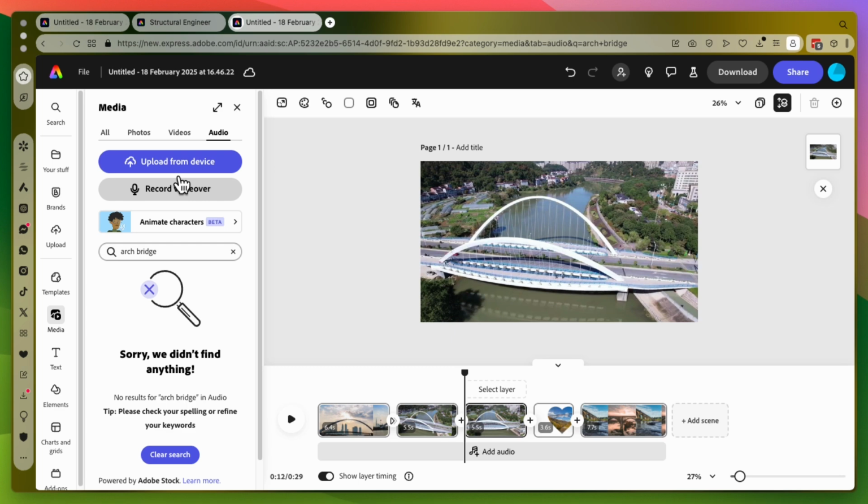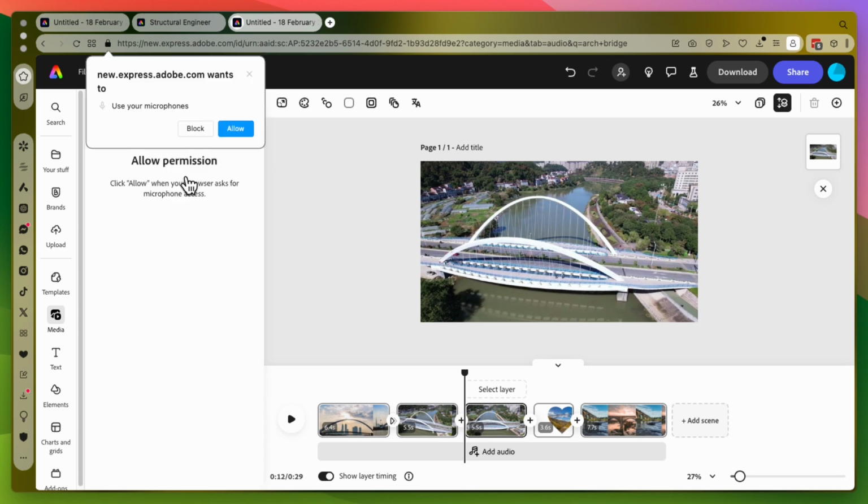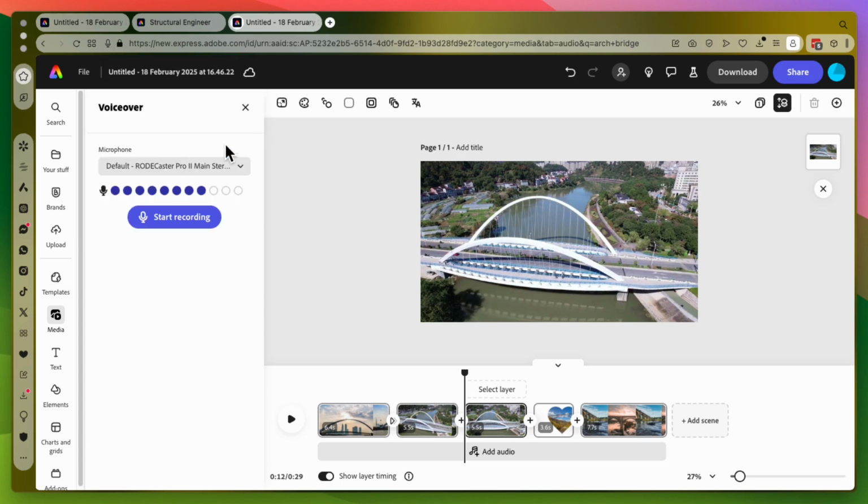But if you want to, do it. Click record voiceover. If you don't have permission for the microphone to be used, you need to allow that. Once you allow the microphone to be used by the browser, you can see this mic moving.